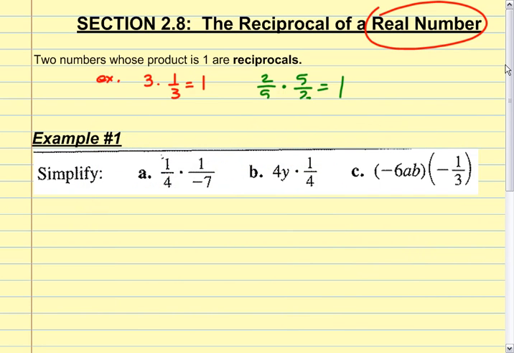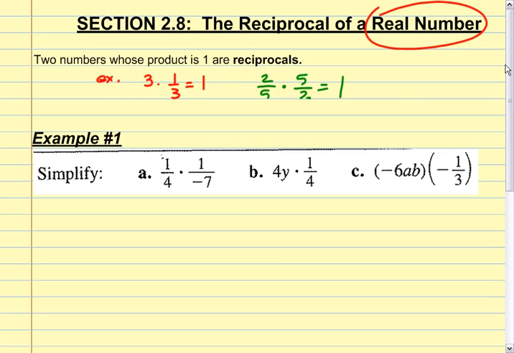Okay, so that's rational. Now let me stop here for a minute. Now you need to start writing and listening. If you have, then that means you've been learning. But here we go. The reciprocal of real numbers. If I multiply two numbers together and they equal 1, then they're reciprocals. Two numbers multiplied together that equal 1 are reciprocals.